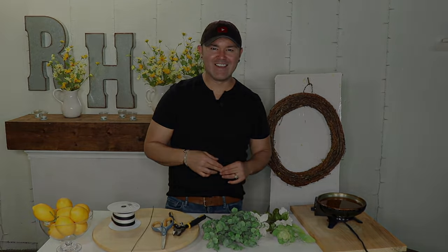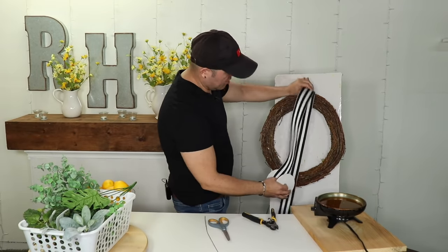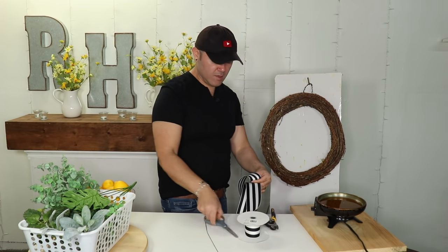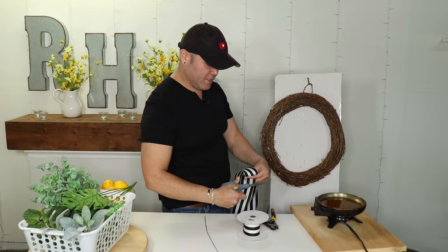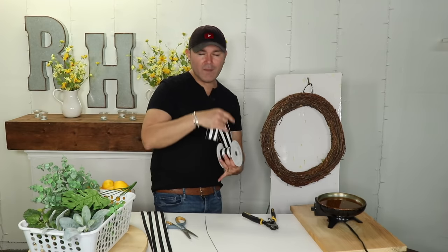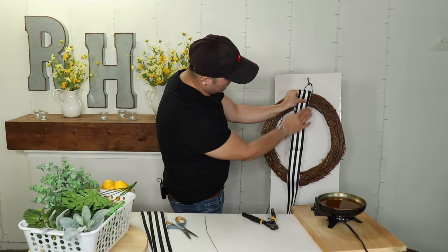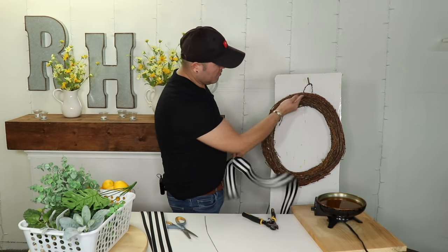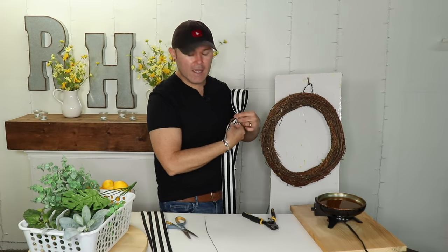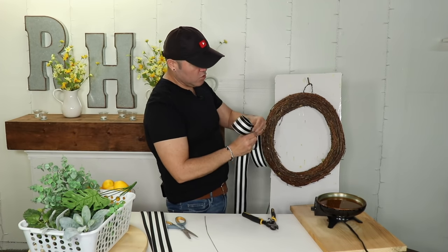The first thing I'm going to do is make a bow for my wreath. I want to give it a really long tail — I love when the tails just dangle over the door in the wind. I'm going to cut the tails first, then drop the ribbon on the floor and give it a shorter tail, about half the wreath length. I'm going to do about a four-loop bow — I don't want it too overpowering because I want the flowers and lemons to really show.